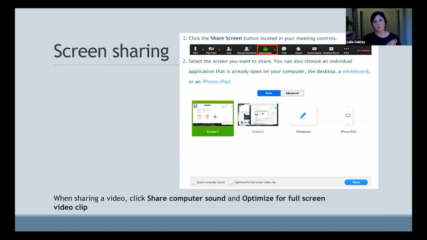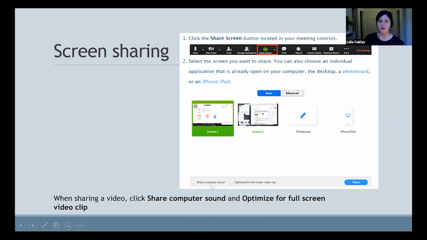Now you've shared the prayer, you've stopped sharing the prayer, you've gone on with conversation, and it gets to the point in the session where you're going to be sharing a video. To share a video, you do the exact same thing. You go to share screen, this pops up, and in screen 2, let's pretend we have Safari open with the YouTube video. And so you would click that screen, and then this is the crucial detail.